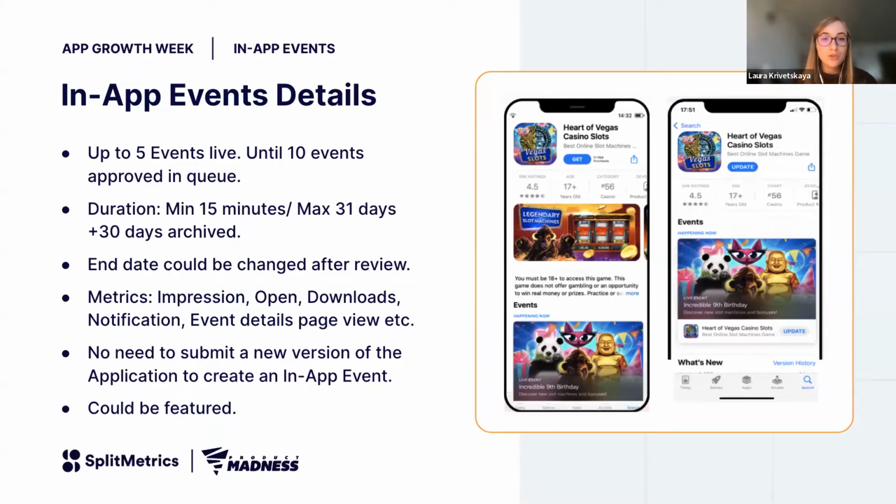So before we talk about some statistics, I have a question to the audience. In terms of specific categories, let's consider gaming and let's consider applications. Please share your ideas in terms of percentage. How many apps use in-app events per each category? Which top categories do you think use in-app events frequently? If you can also guess the percentage, that would be great. And then I will reveal the information regarding it.